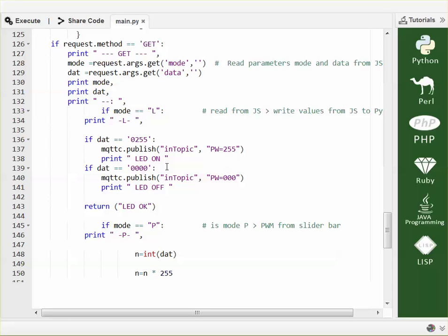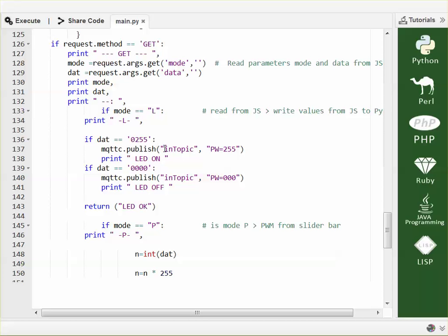And if we were receiving this L255 from our user interface, then it means that LED on. We will give this full number to LED.